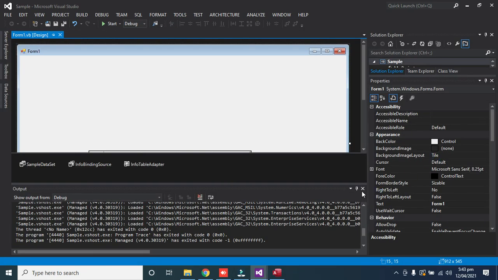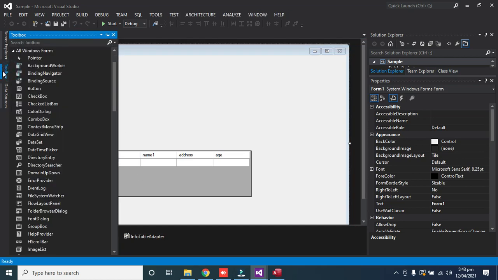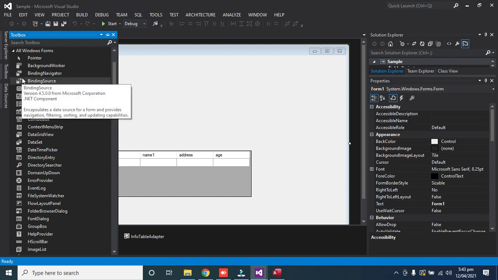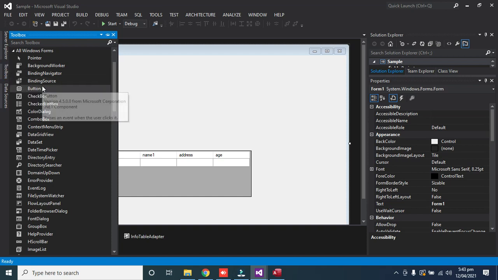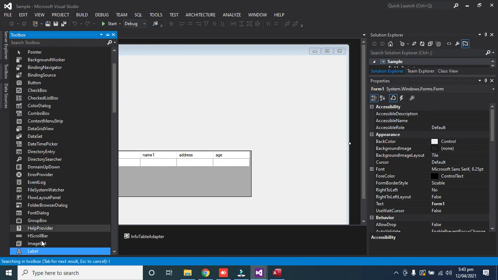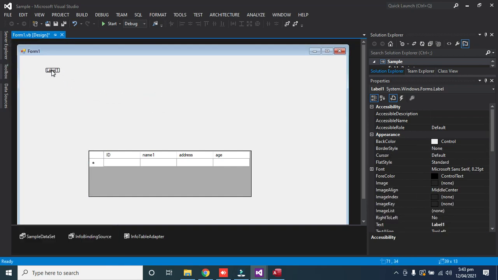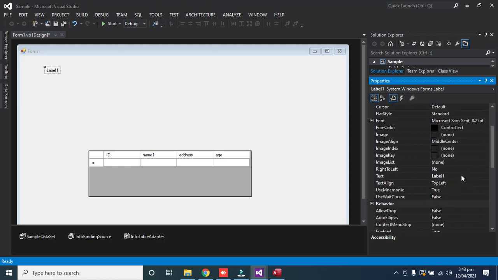Okay, so the next thing that I will do is add some labels and text boxes as well as buttons for us to manipulate our program. Let's simply type L for label, and then put the label here, and then change the text here on the properties window or properties pane: name.